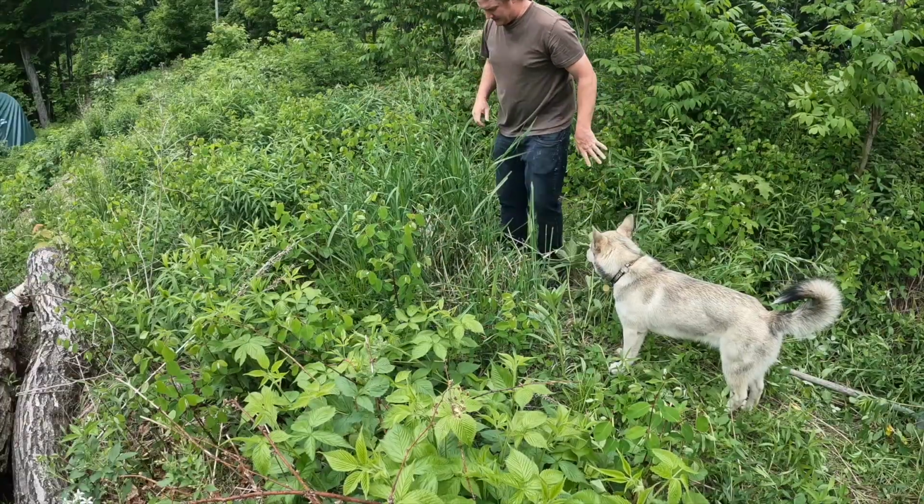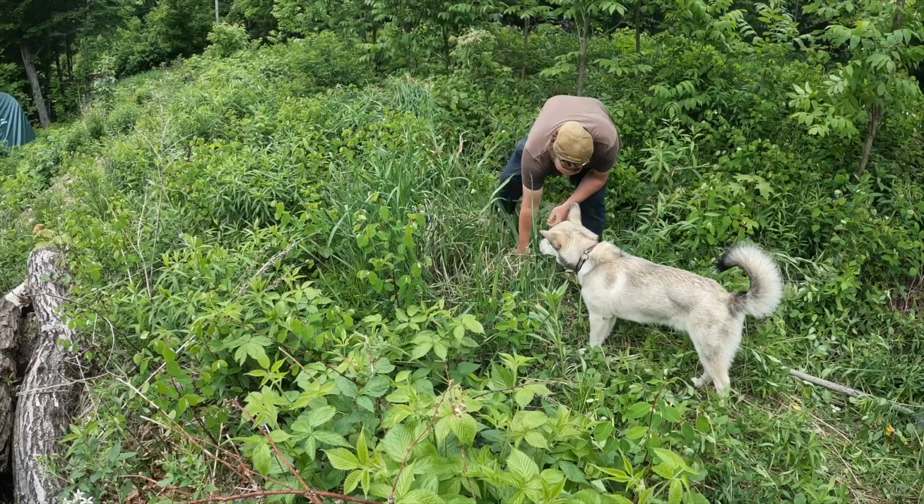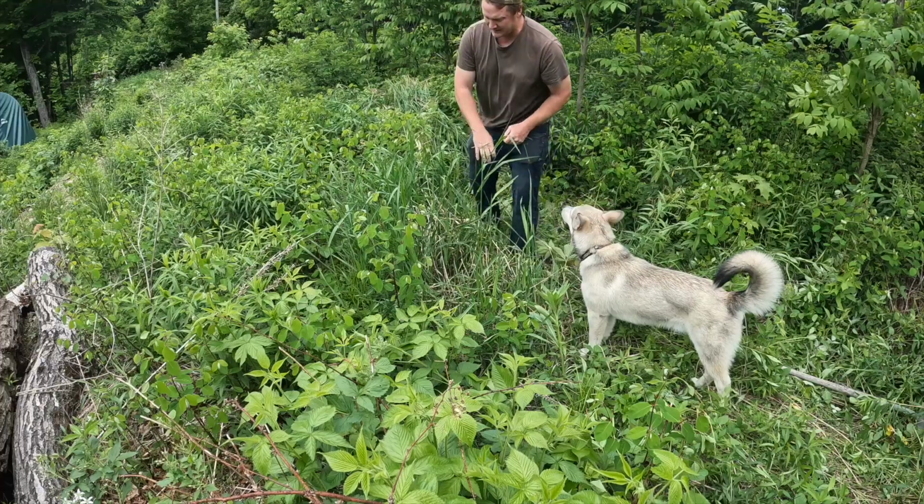I'm going to be digging down probably about 2 feet and lining the hole with triple mix. Get it some good nutrients to start. North, you helping out here, bud?